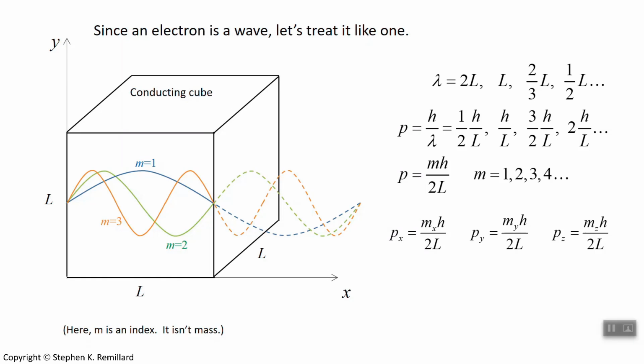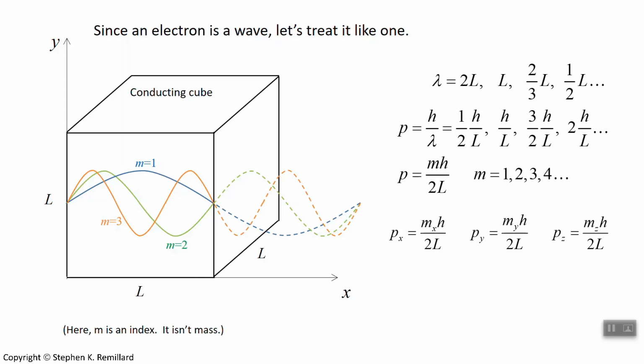Just like when a gas particle can move around, it can have x, y, and z motion, and they're not connected to each other. Now if I took the expression p sub x equals m sub x h over 2L, and I incremented m sub x by 1, then I would increment the x component of momentum by h over 2L, Planck's constant over twice the length. And same for y. If I incremented m sub y by 1, I would increment the momentum in the y direction by h over 2L.